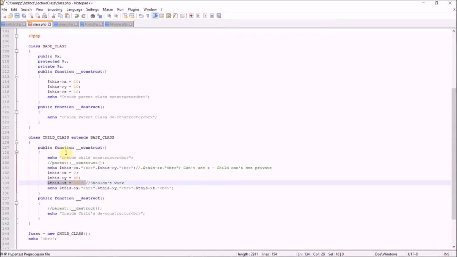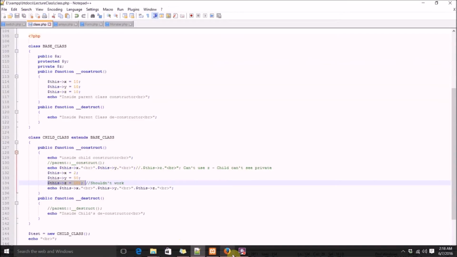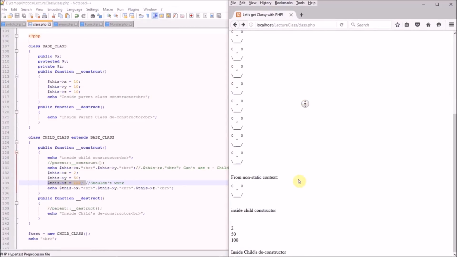So first of all, let's look at what happens when I run this just like it is. So I save it. I haven't changed anything yet, so we'll run this just like it is. It says inside child's constructor, then I print x and y, but x and y are blank, so there's nothing here. And then I'm going to print initialize the variables x, y, and z, so then I print x, y, and z, and I get the 250, 100, which I'd expect. And then I say inside the child's deconstructor. So when the page finishes loading, it's going to deconstruct the object.